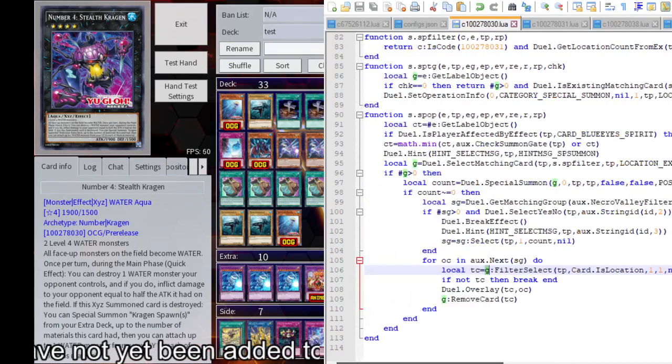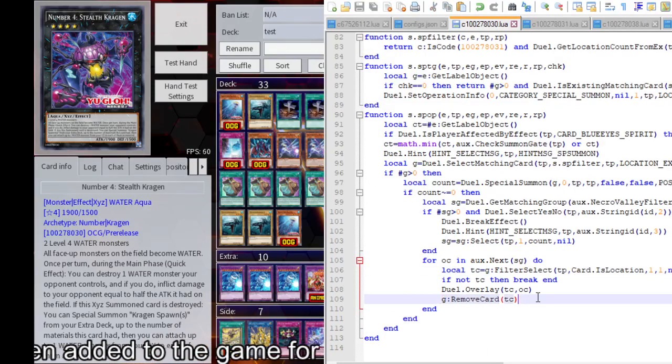Do you have the summoned ones, the summoned monsters? Yes. You go through them in a loop. Pick one of the Xyz, overlay. Yeah, that's pretty much it. Okay, but you need to not be able to pick the same one again. You can attach up to 1 water to each of them. Just say filter select. Oh, okay, as we're doing a move, I missed this line. So it's being removed from the group, so that's fine.